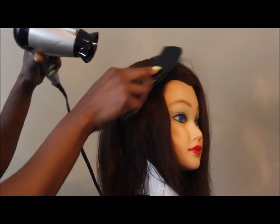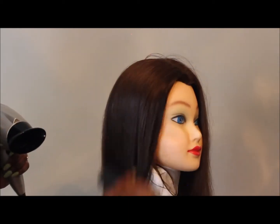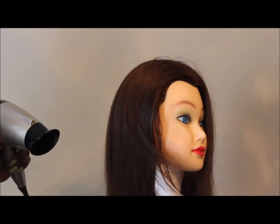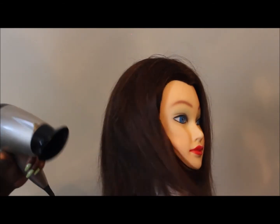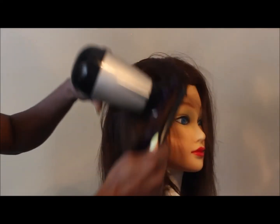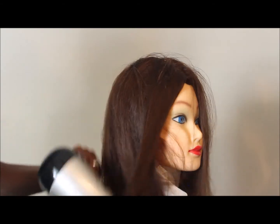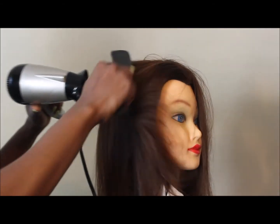So now our client's hair is, for the most part, getting dried completely. It just still has a little bit of dampness in it. You can see the hair is starting to flow. And we're basically finished with our blow drying section when the entire head is dried. So we're just going back through just to make sure everything is completely dried using our brush and blow dryer.